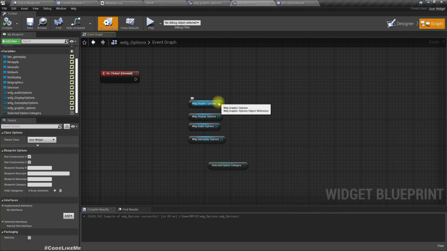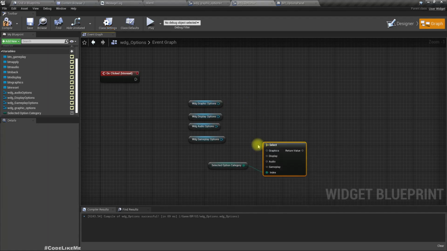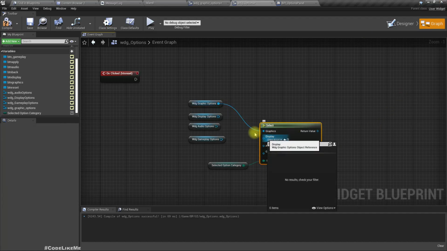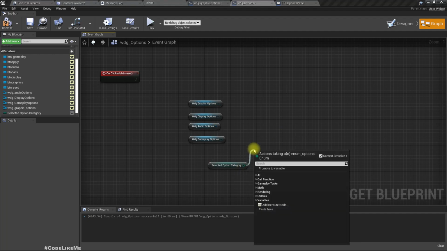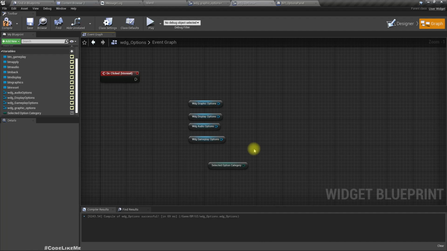What's the object type? Select. Oh, we need to change this to a common widget reference. So how do we do that?